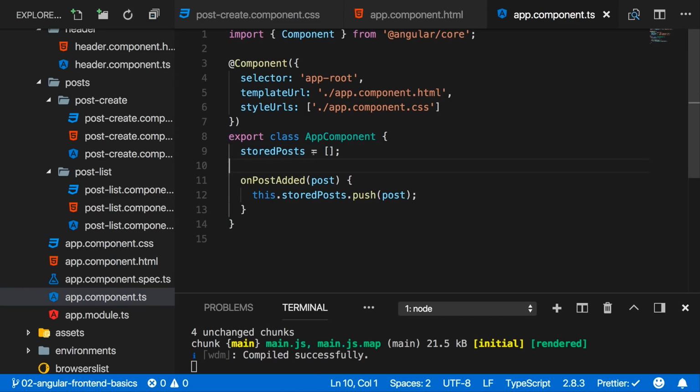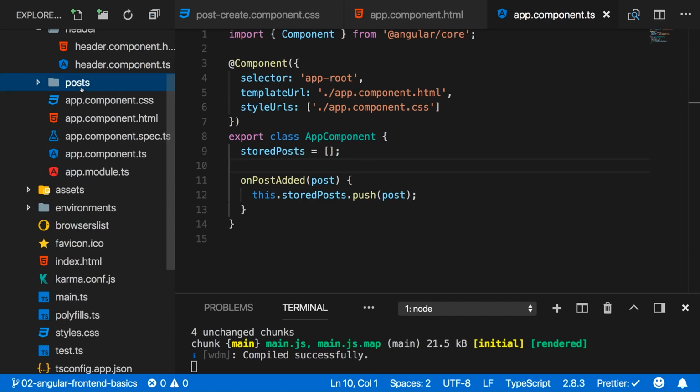We could store numbers in here. And of course, we are writing our application. We probably don't mess up on purpose. But if we're working in a team or if we're coming back to that application after some weeks or months, we might have a hard time figuring out immediately which kind of data we stored there. Was it post.content or post.description? So it makes sense to create some models. So basically blueprints, contracts, which define how a post looks like in our Angular application.